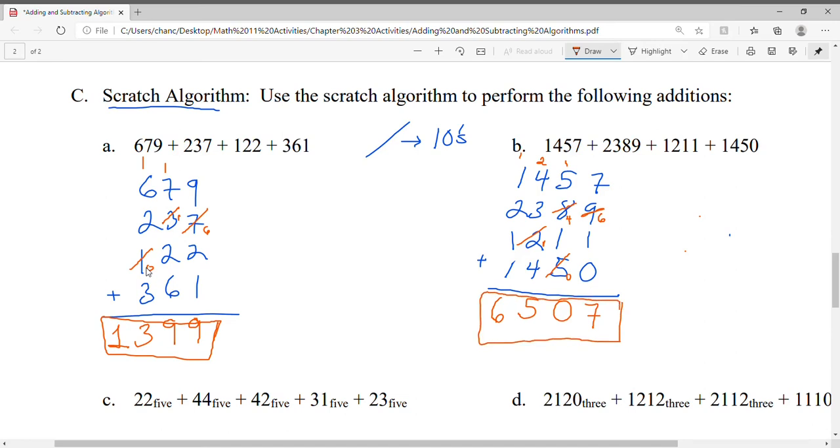Again, these scratches are going to be what we have to carry over. So the advantage of this method is we don't have to add large numbers together. Each scratch keeps that placeholder for us. It represents a 10.